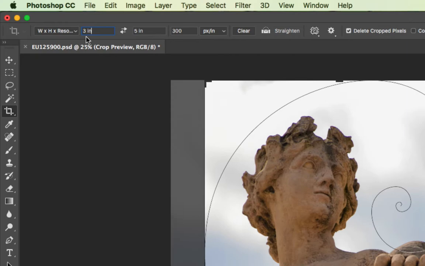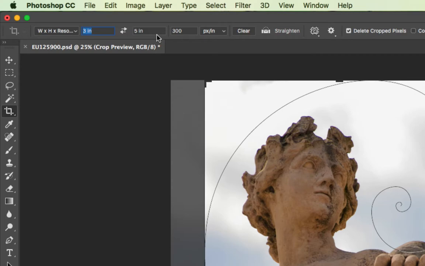Once you're able to choose a width, a height, and a resolution, you need to do so, right? And so if you're cropping web images, your width and height are going to be in pixels. And if you're cropping an image for web, you can crop it in inches. Or if for a project I tell you to crop it to 3 inches by 5 inches at 72, then you would put in 3 inches by 5 inches at 72. But you never want to leave these blank, because if you don't tell InDesign, not InDesign, Photoshop, I teach InDesign too, I'm sure you probably know that from my rambles.